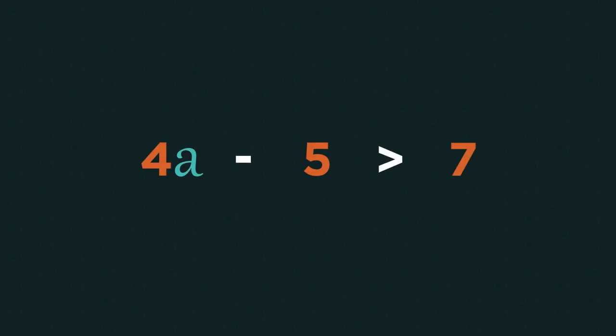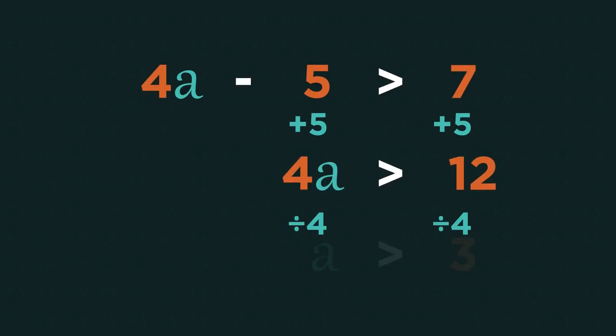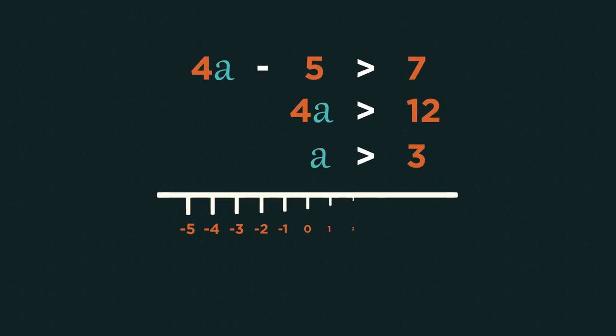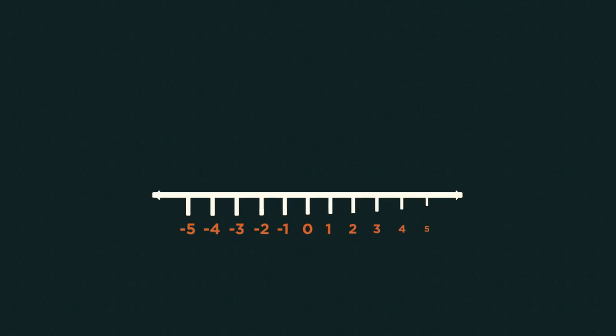We solve them in the exact same way as equations. In fact, just think of the inequality as you would an equal sign. Which on a number line would look like this. Generally, we don't touch the inequality. We just solve around it and there'll be no mistakes.